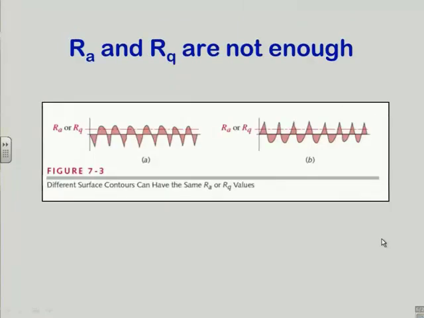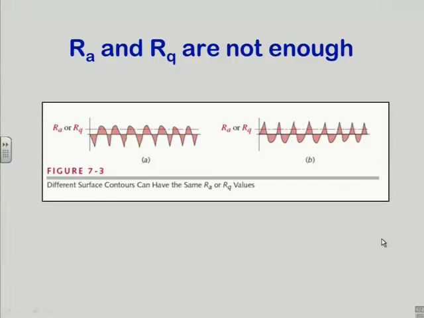So here I show you two pictures taken from one of those traces in which I have purportedly calculated the RA and the RQ. And I'm calling them the same value. I don't have numbers on them anyway, so it doesn't matter. And I've taken one picture and flipped it upside down to make the second picture. And as you might imagine, if I take the absolute value of every value and average them, I'm going to get the same number, whether it's right side up or upside down. And the same would be true if I squared them all, because I force them all positive. So the piece on the surface on the left has the same RA and the same RQ as the one on the right.